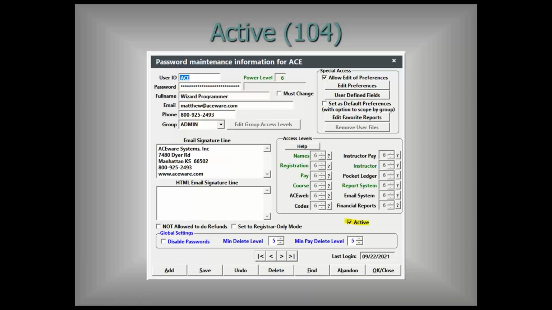They will quit showing up as a selectable user in drop downs in the various areas where you could select a user, like the name callback feature and the remind who on the course screen. The next release of ACEweb will also respect the active flag so that they won't even be able to log in on ACEweb.